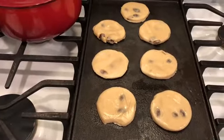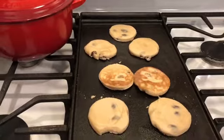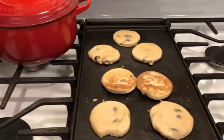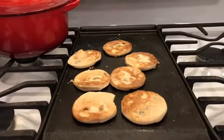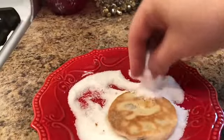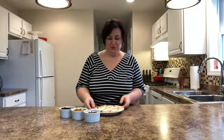They're so yummy. I've gone and flipped the two in the center because that's the part of my griddle that warms up fastest, then I'll flip the others. You can see they have a pancake look to them, but they don't break apart — they stay firm. Oh my God, they're beautiful. Now they're coming off the griddle and I'm putting them right into the sugar to dredge them. They are finished, still warm. Some have more sugar than others — it depends on what you like.